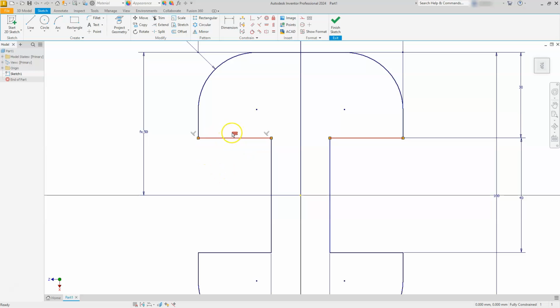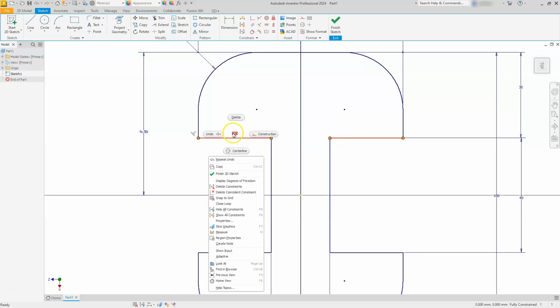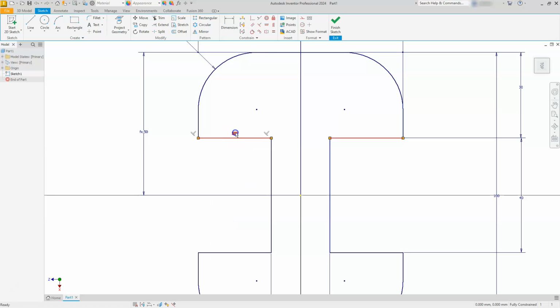For example, this equal constraint happens to be the one that's causing this error. So I could select this constraint. I'm going to left click on it, then right click, and go ahead and delete that. So now when I put my fillet on, I'll make it 20. I'm sorry, 10 in this case. I can select this line, and this one, and this one. I'll keep going on with these.